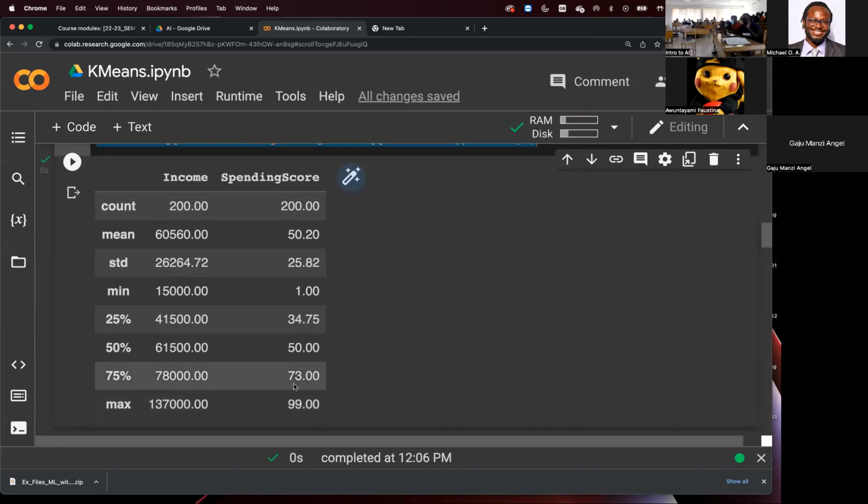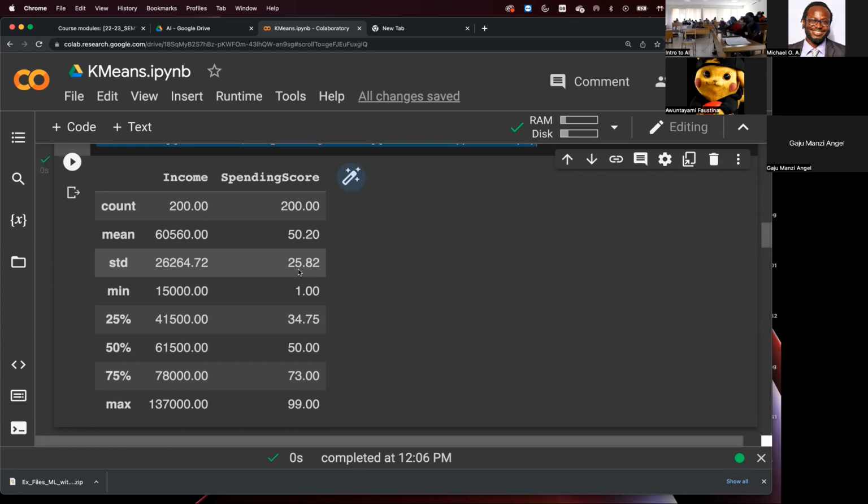One thing we notice is that standard deviation is sort of the average distance away from the mean, right? The standard deviation for the income is extremely high compared to that of the spending score. I think you can see we've got 262 something, it's a really high number, and another one is 25.